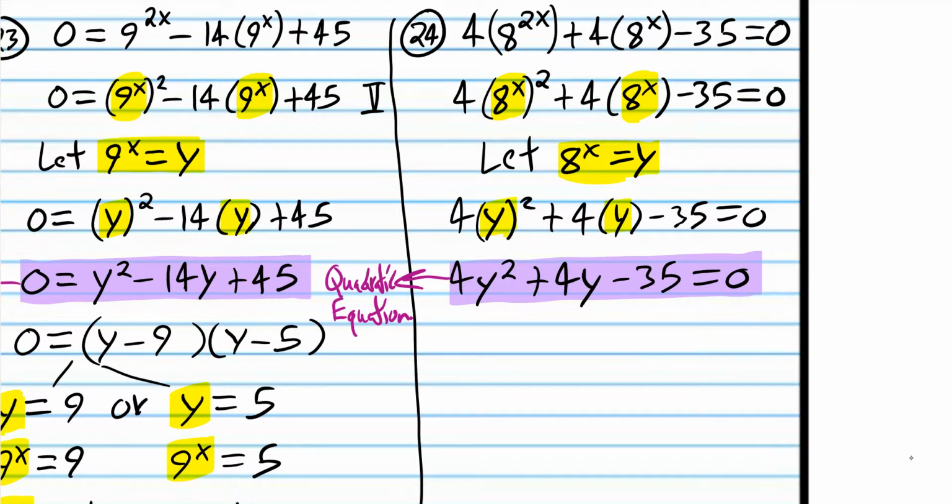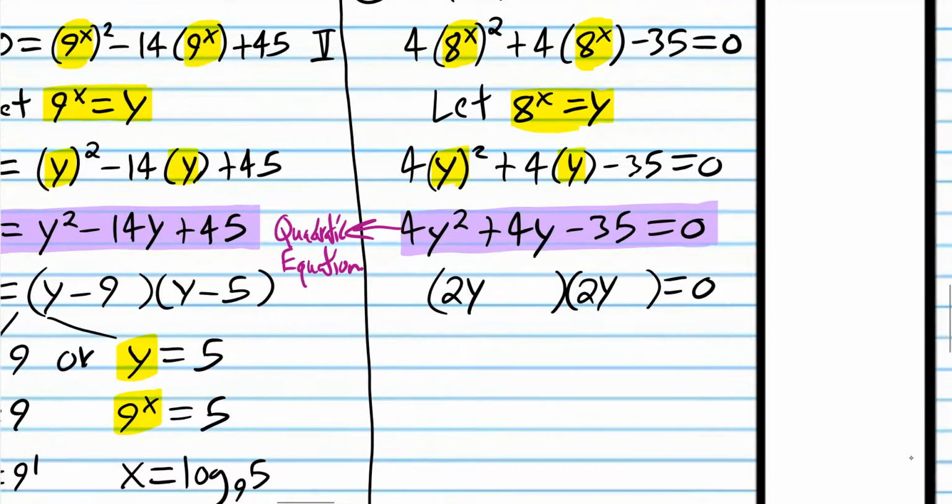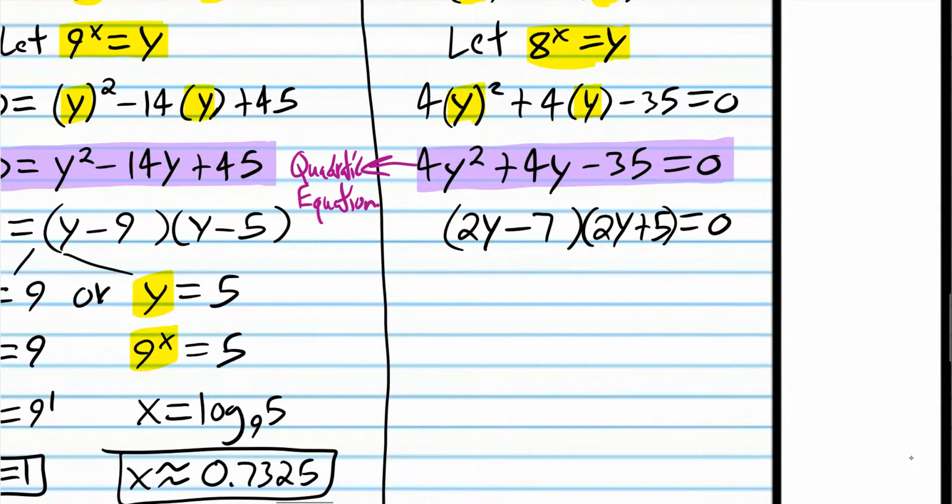We're going to factor, but this is going to be more difficult because we have a coefficient in front of the y squared term. So I think that may be 2y times 2y, but you could also try 4y times y. I'm going to try -7 and +5 to multiply to get -35. And now I have to use FOIL, but I only have to use the O and the I of FOIL. So outside's 10y, inside -14y. Add those together, you get -4y, but we don't want -4y, we want +4y. So I'm going to change the signs to +7 and -5.